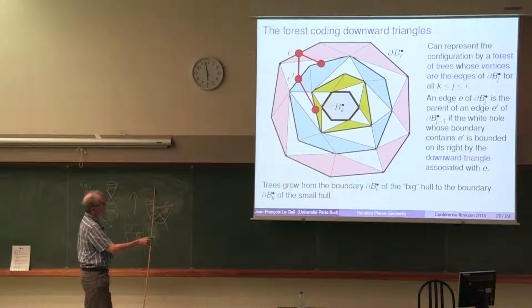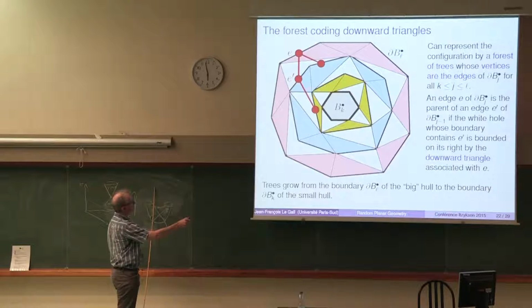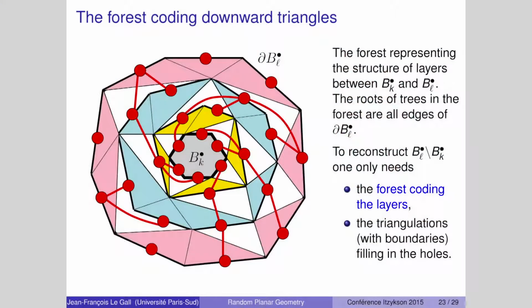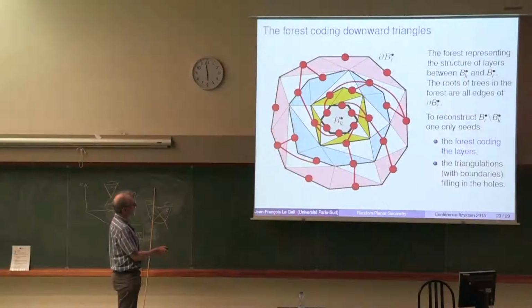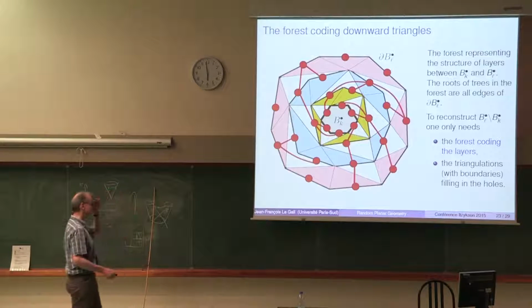Similarly, here I have a vertex here corresponding to this edge of the boundary of the hull. So its parent is going to be this one, because if I look at the white hole here, it is bounded on the right here by this triangle. Okay? So this is a general correlation, and you can now use this. You can draw all trees, if you want, that you get. So you have as many trees as you have edges on the exterior boundary, on the boundary of the hull of radius L. Okay? So some of these trees, of course, are trivial. Okay? This tree consists just of the root vertex, this 1, 2, but some of these trees are more complicated, this one, for instance. Okay.